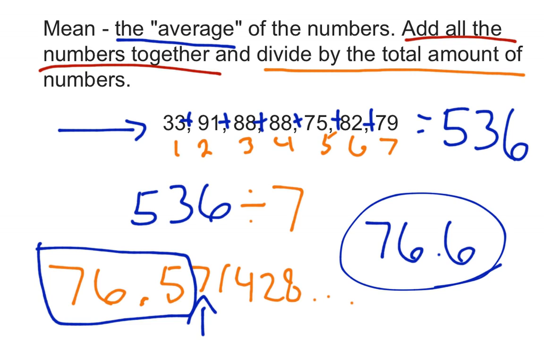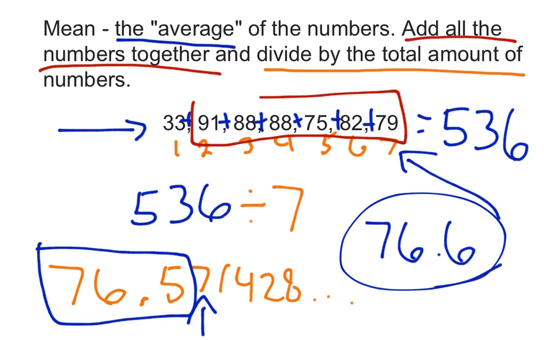Now you can make judgments on that. Is that good for the class? Does that even make sense with these scores? One might argue that it doesn't really make sense, because if I look at just about all of these numbers, every single number is actually above the 76.6%. So you might say that this doesn't make sense. Well, why would our mean be different from the rest of the numbers? That's because this guy right here is so very low that it actually brings down our scores.